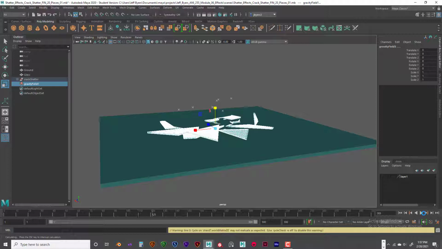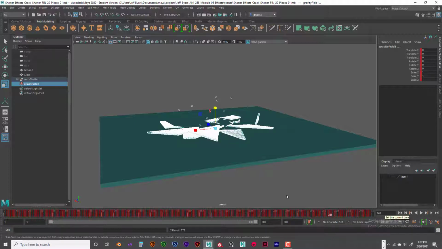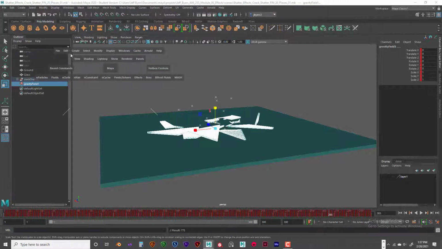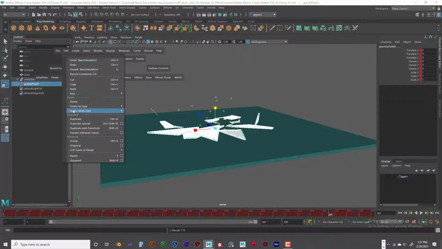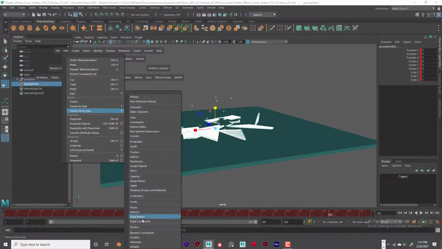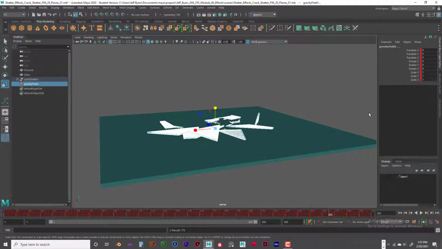Okay, that should do it. Okay, great. Everything's done. Alright, so now what we want to do is have those selected again and do Edit, Delete All by Type, and then Rigid Bodies, and that'll take all the rigid bodies off.